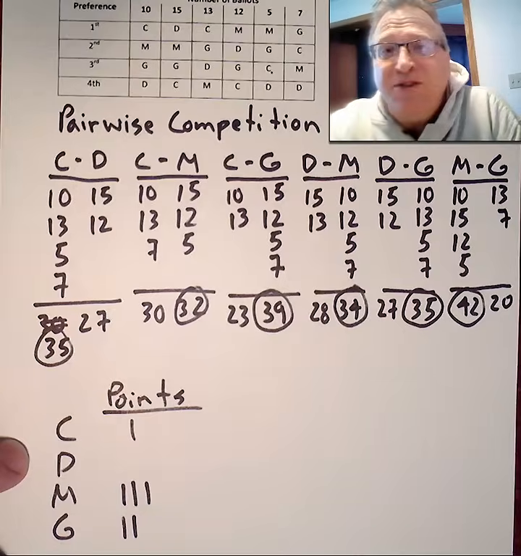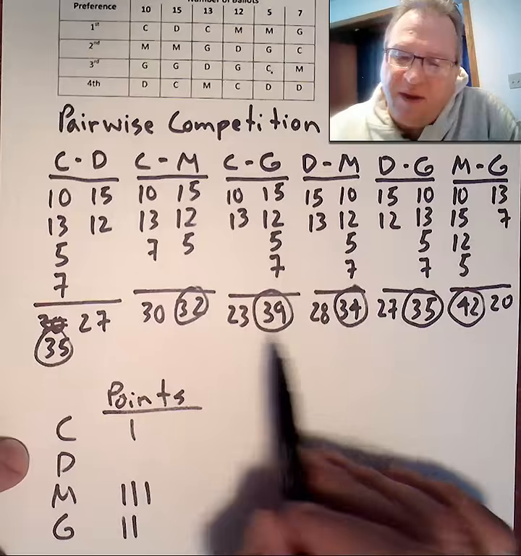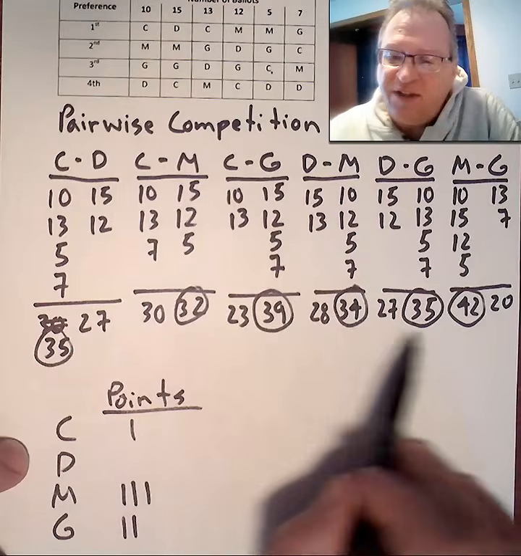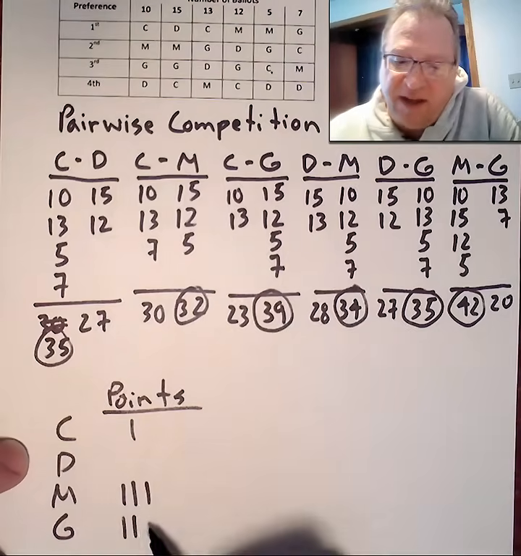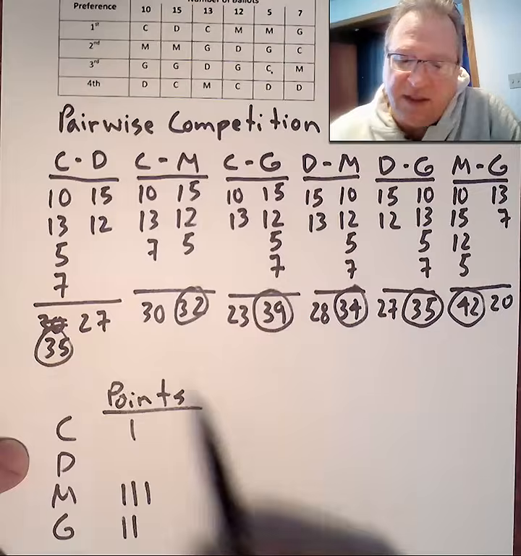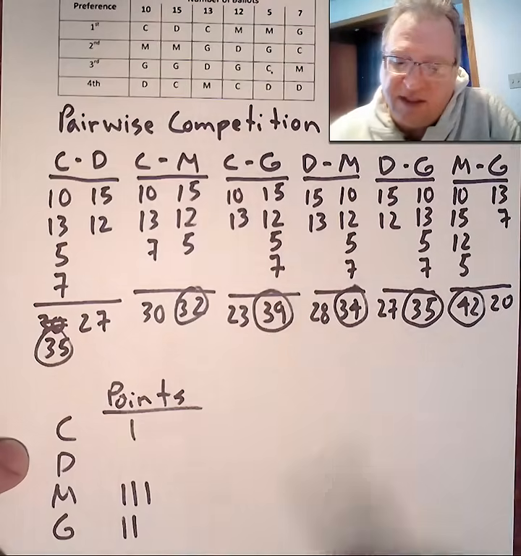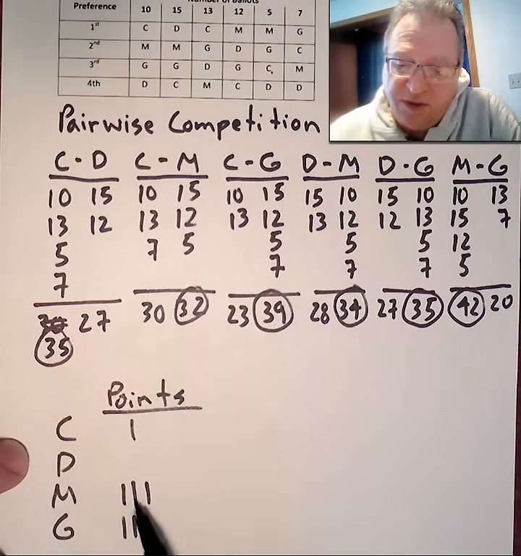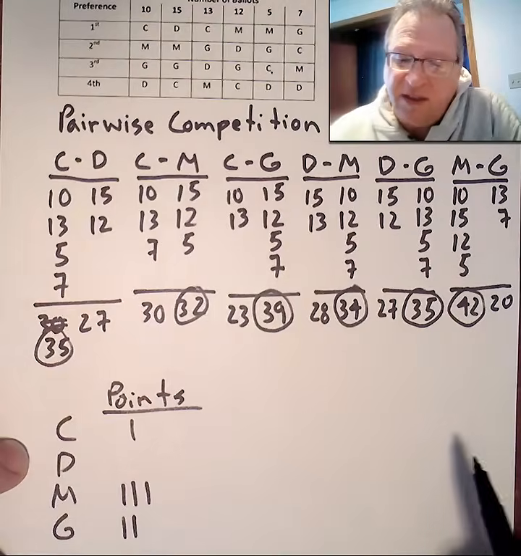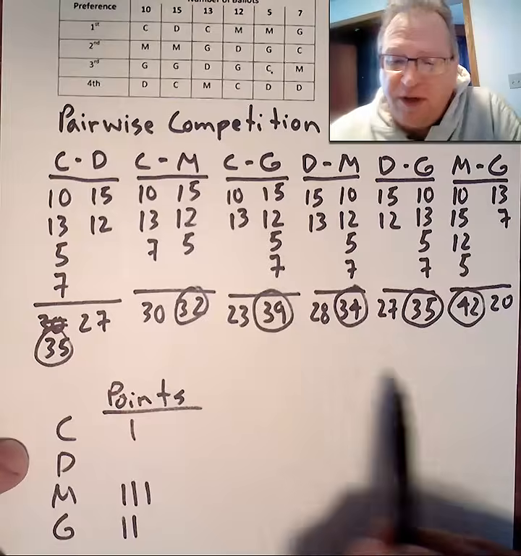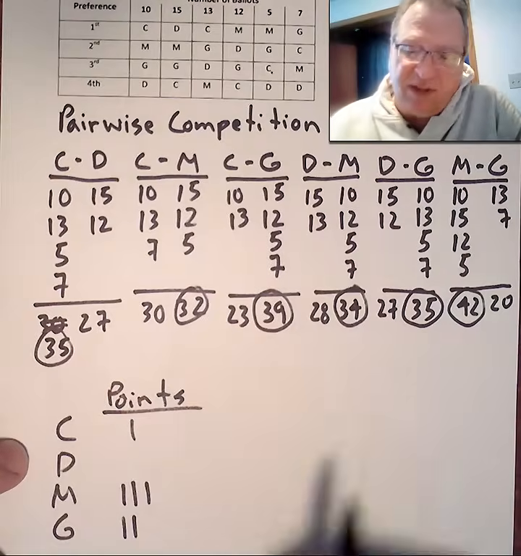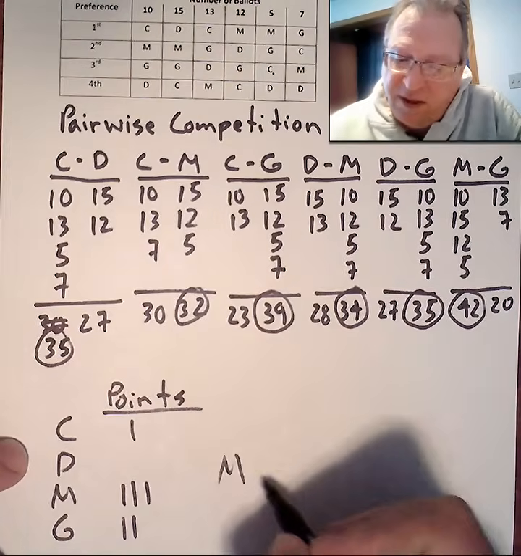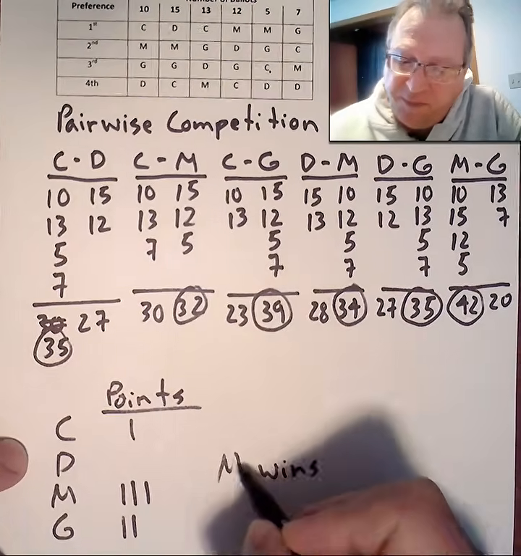I've completed doing my scoring, and you can see I've added some fancy circles around the winners, and I've added my points. Let's see, 1, 2, 3, 4, 5, 6. I should have 6 points total. 6 points because there was a clear winner. There were no half points. Those are awarded for the tie. Who wins? M does it again.